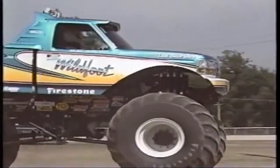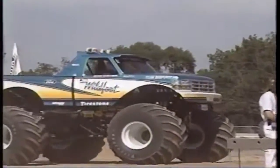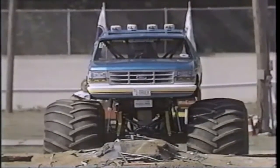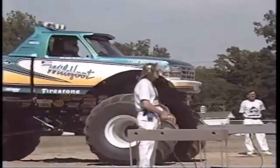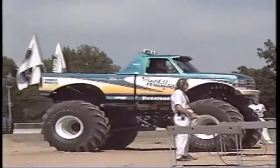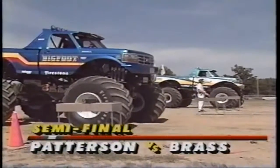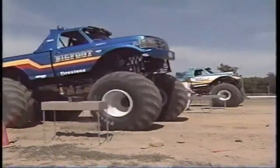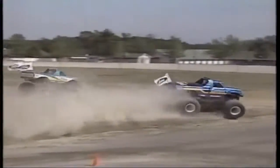There's Wildfoot with Andy Brass, and there is the front of a two-time fast loser — Bigfoot with Gene Patterson. This is called a deja vu round — we've seen this one before. But you don't race behind you, you race in front of you. Gene Patterson can still be a player. Maybe he's learned something these previous two rounds. Can Wildfoot beat Bigfoot three times in one afternoon? Would that be called a hat trick in this sport? That'd be the trifecta. I don't know that Bigfoot has ever been beaten three times in one afternoon.